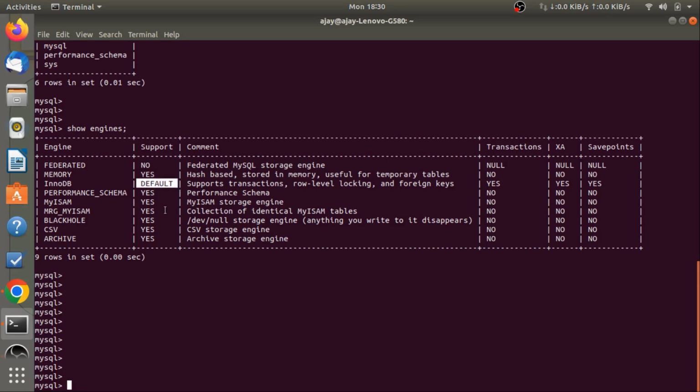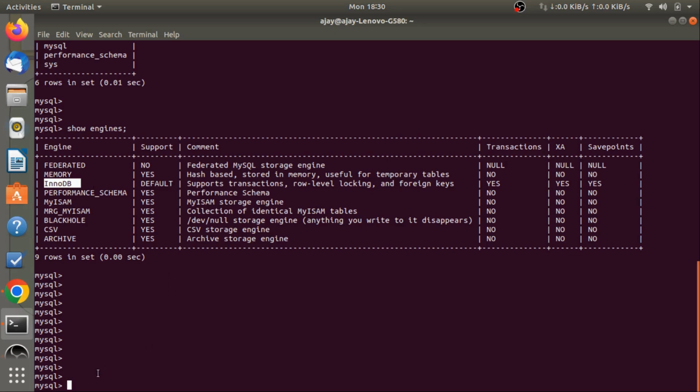Default means this corresponding storage engine will be used as the default storage engine, right? So you can check here, MySQL version 5.5 or later will use the InnoDB storage engine as the default engine.